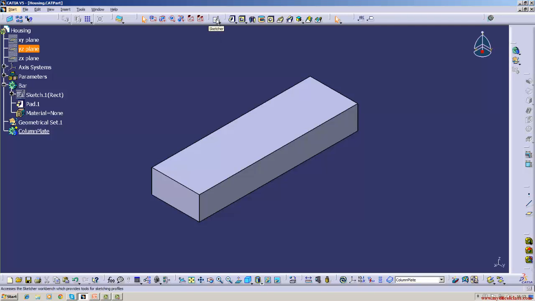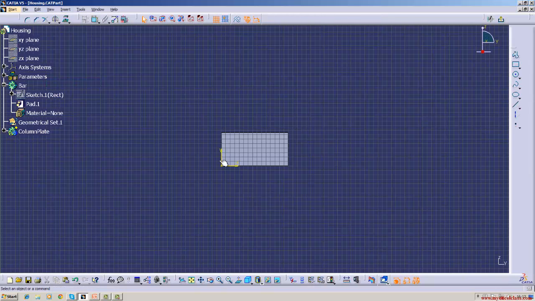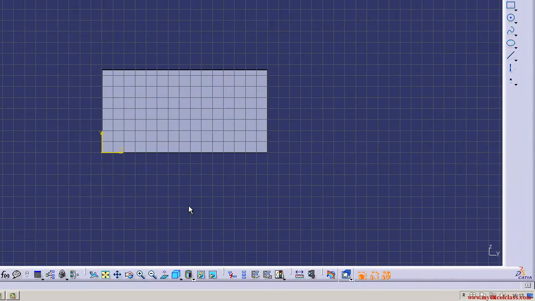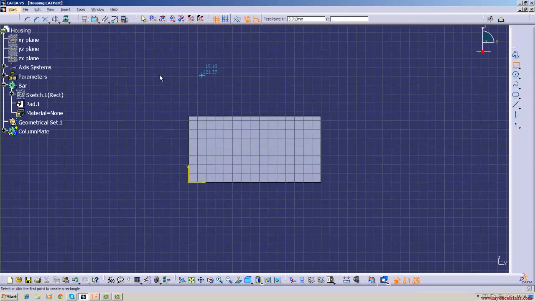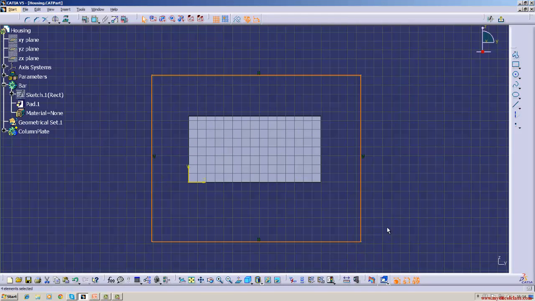You have to always make sketches before making any 3D drawing. You have to make sketches for making any 3D objects. Sketches are like making 2D drawings, just as you do in AutoCAD. So you want to make a flange. We can draw the flange. Just draw a rectangle like this. You decide how the flange is to be laid out.